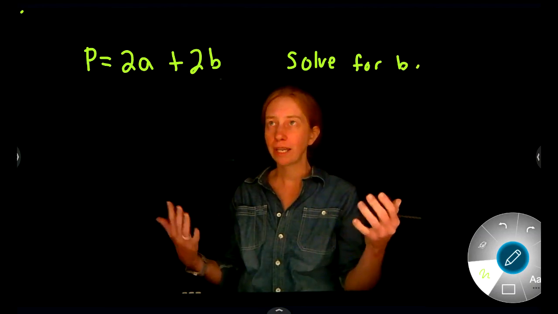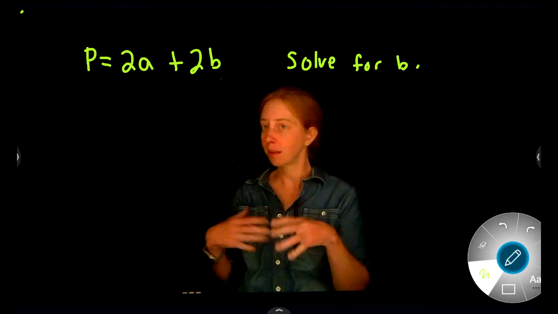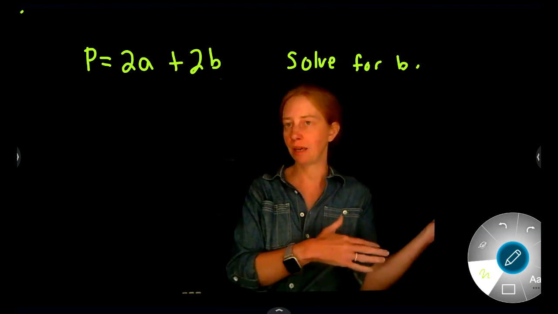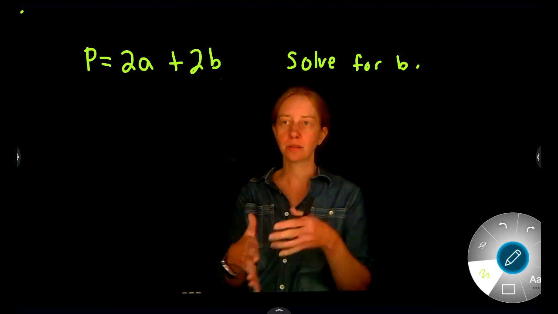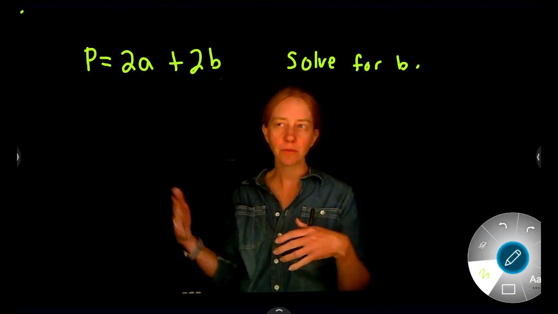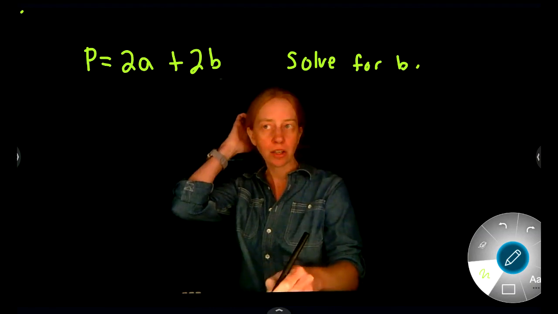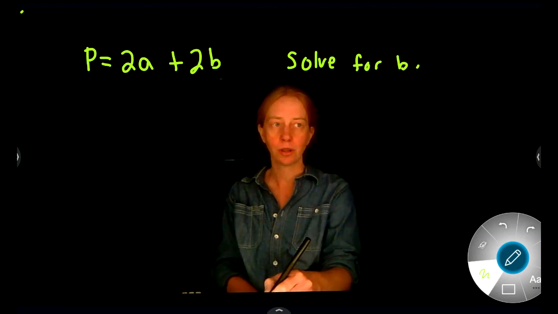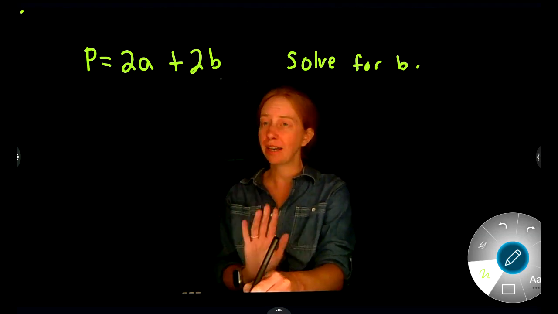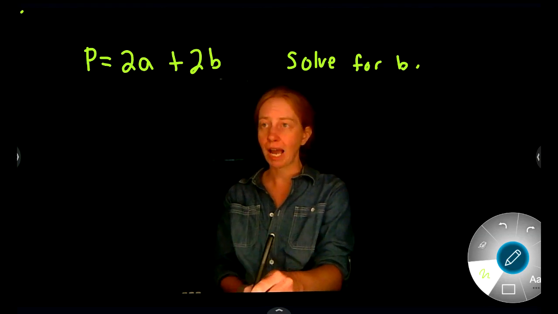So I've got this equation. It's like, the b is in the wrong place. Sometimes you'll find that your y is in the wrong place and you want it to be y equals mx plus b. You want it to be slope-intercept form, but the y is in the wrong place. So this is going to give you practice with this kind of math so that you're more used to it in the future. So here's the way I would go about this one. Although there are definitely more than one choice here for a first step, this is what I would do.